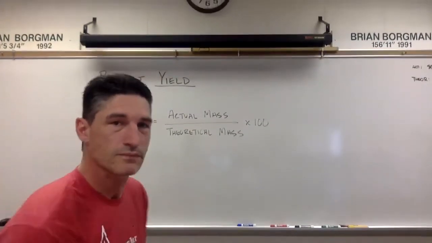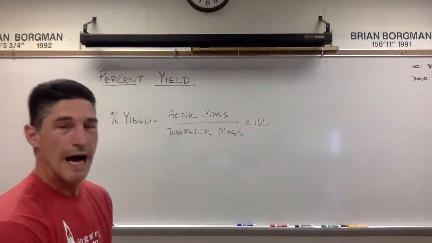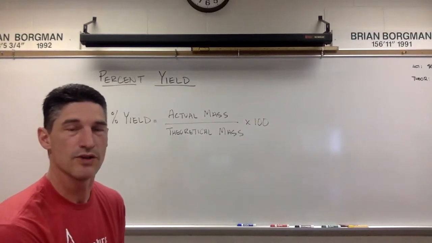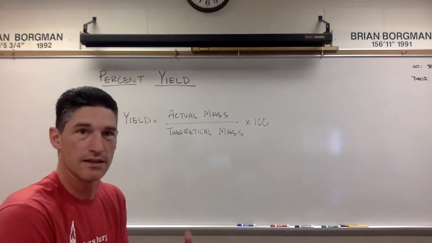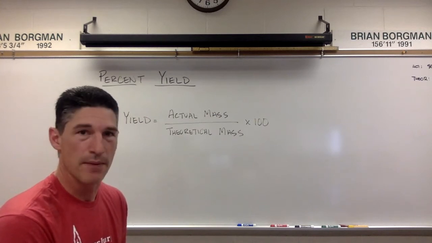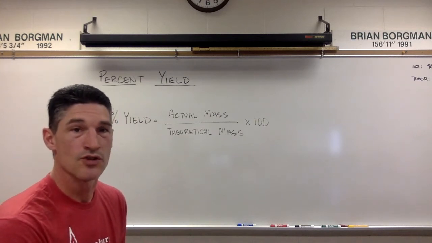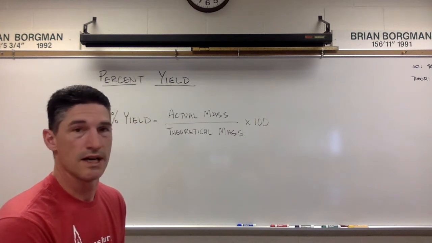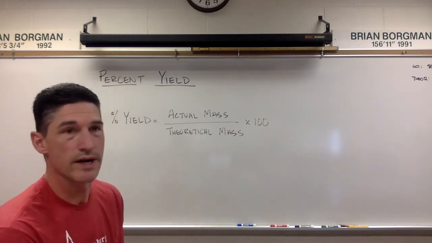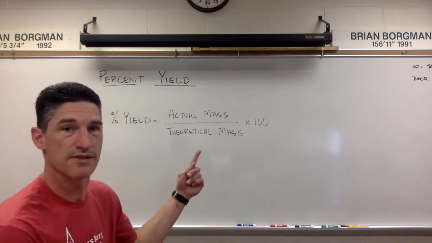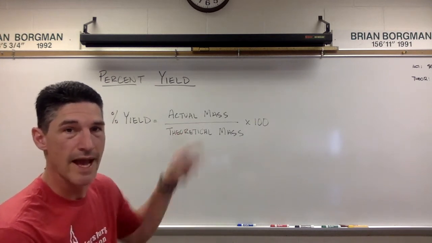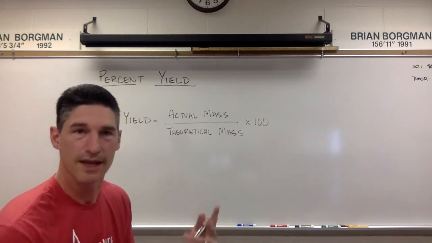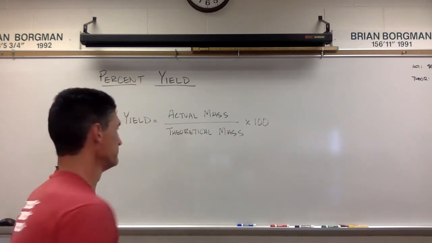And I'm back. Okay. So how you calculate percent yield is this. You're going to take the actual mass that you got in the lab, that you physically collected, and you're going to divide it by the theoretical mass of what you should have seen had the world been perfect, okay? So we said before that you calculated the theoretical mass was 80.1. So that's the number that's going to be our denominator. The actual mass should be given to you on the problem, or you would collect it in the lab. I think I said 75 grams, so let's set that up.